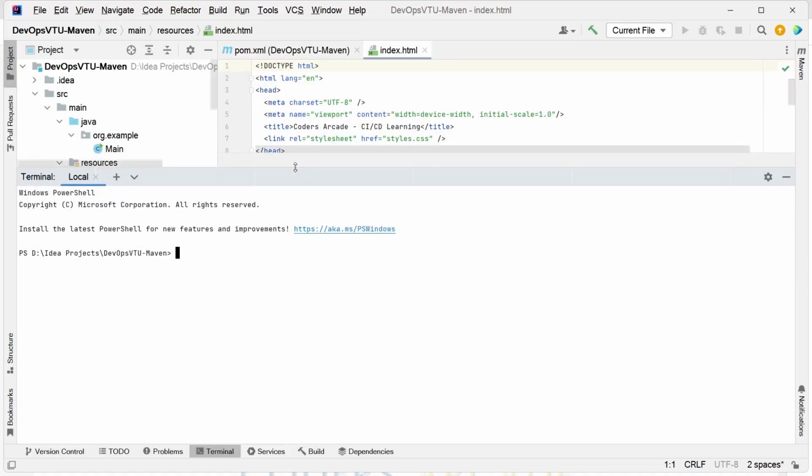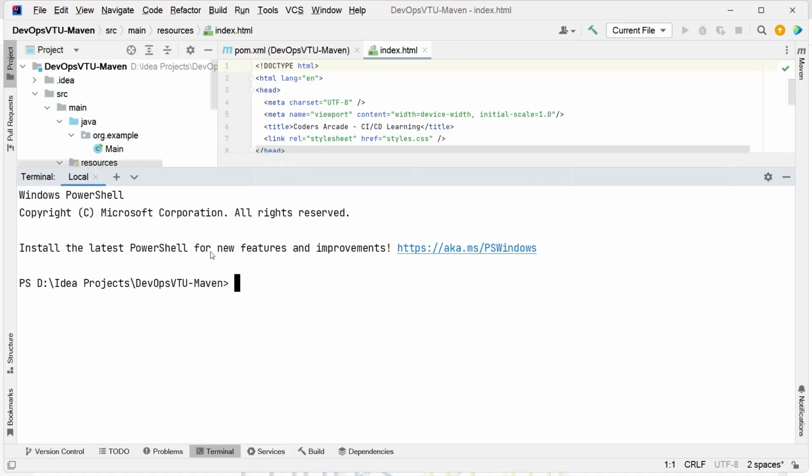Now, what I'll do is I will just type this command git init. All of you should be knowing this command by now. I am very sure of it, because if you have not followed the previous videos, please go back and follow them.